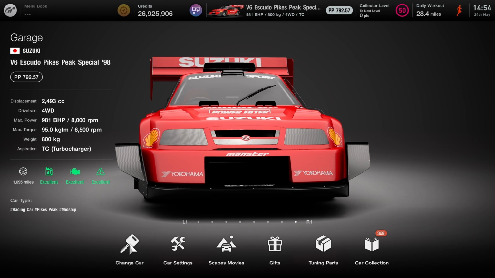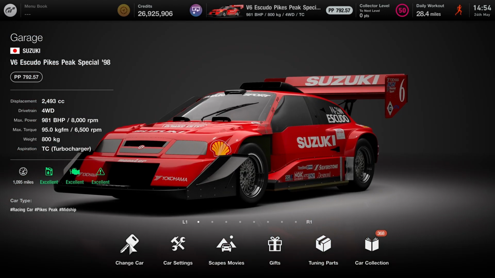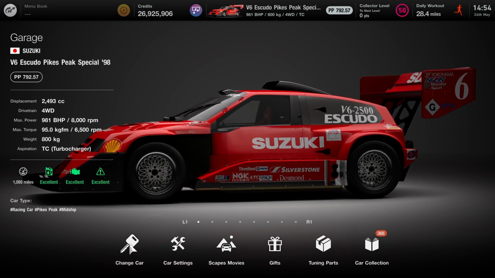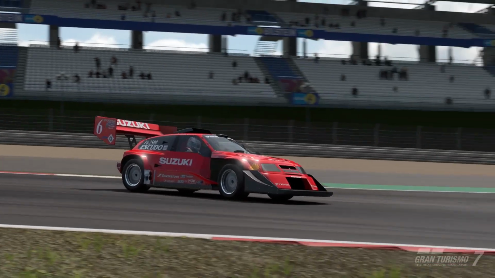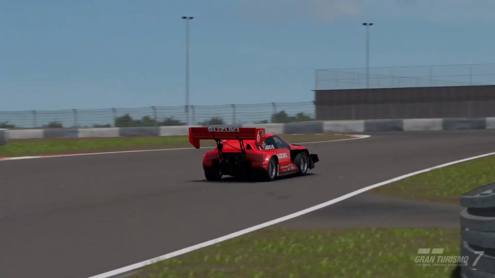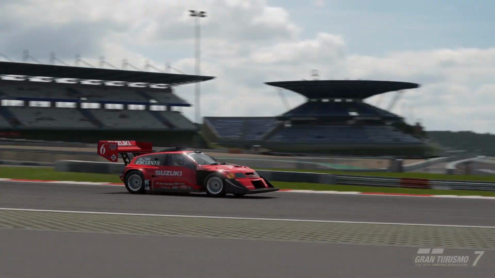Next up is an oversized spoiler with some wheels attached, the Suzuki Escudo Pikes Peak. With nearly 1,000 horsepower and 4-wheel drive, it should easily top the board. It's very well known for not winning the Pikes Peak hill climb, but it's been featured in every main GT game since Gran Turismo 2 in 1999, where it was the most dominant car in the game.